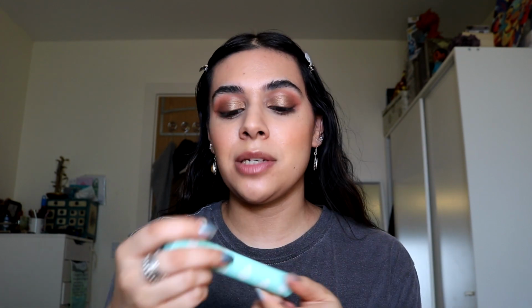Right, and then I don't know if this is gonna go with this eye look because I didn't realize I was gonna do as much eyeshadow as I did, but the Sweed mascara has become one of my everyday mascaras and I just really love it, so I've been using this a lot as well. This one is very lengthening, but it also gives the right amount of volume to make it look like you've got a very natural false lash on, and I am obsessed. Not gonna lie, it took me a while to realise that I actually love this. Look at that. Look how that just extends. It literally makes you look like you've got a cat eye kind of lash on. Literally look at that. Look how it did that.